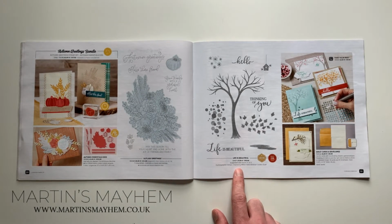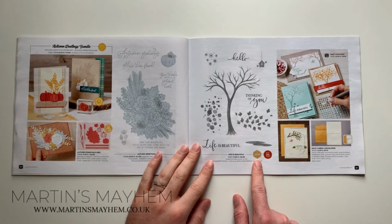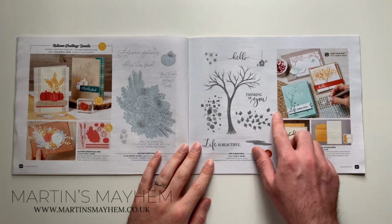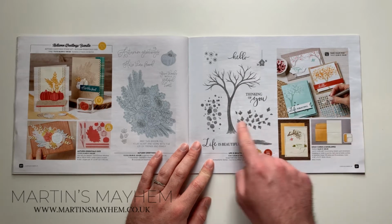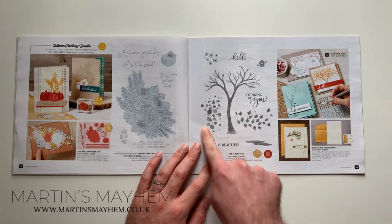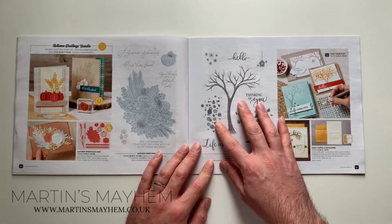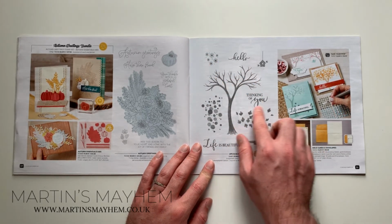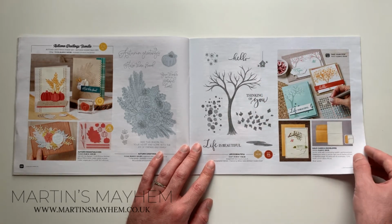The Life is Beautiful stamp set, which is a stamp set designed by one of our $1 million sales demonstrators. And you can see some amazing projects here. It's not just for autumn, you can have these little dot patterns, which kind of could be rain or fruit for spring. You have the little winter ones here. You have the leaves here for autumn. I love this little birdhouse, super cute.